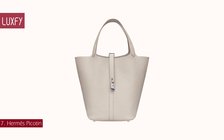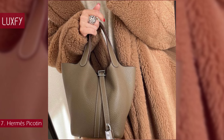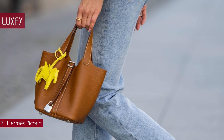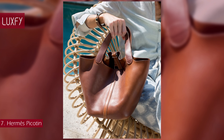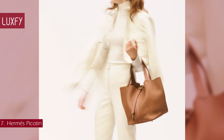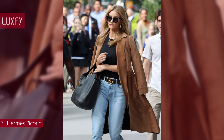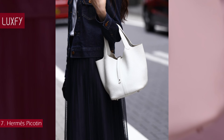Number 7: Hermès Picotin. Not the most famous Hermès bag, but one of the chicest for everyday wear, you will love the Picotin. Hermès references its origins with the Picotin, whose name is the French word for the measure of feed given to a horse. This Hermès handbag is a popular style thanks to its minimalist, functional design inspired by horse-feed bags. The wide, round shape of the bucket bag allows you to fit all your necessities with ease, and the lock closure provides a sophisticated accent. It comes in soft grained leather or canvas with leather accents, in a variety of colors with either palladium or gold hardware. The Picotin is perfect for someone who needs a casual, simple bag for an on-the-go lifestyle — it is the epitome of quiet luxury. Prices start at around $3,300.